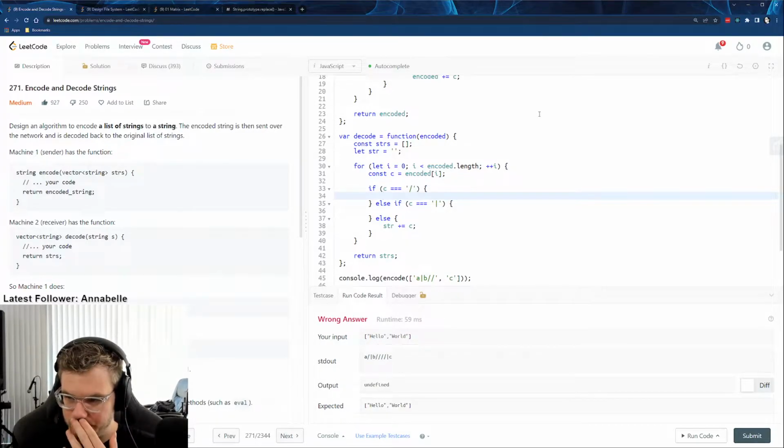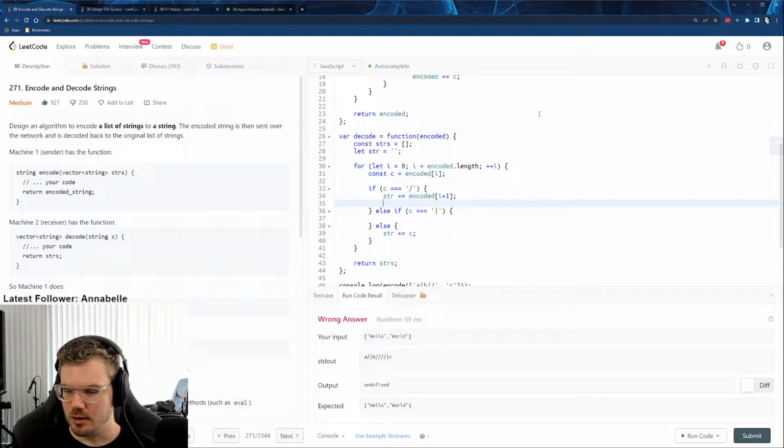So this is going to be str plus equals encoded of I plus 1. And then we increase I so that we skip the next one.